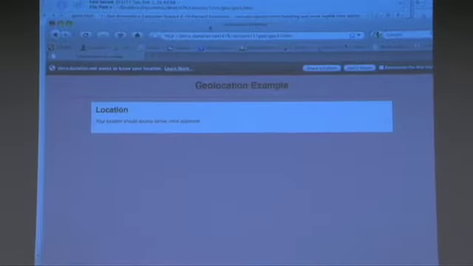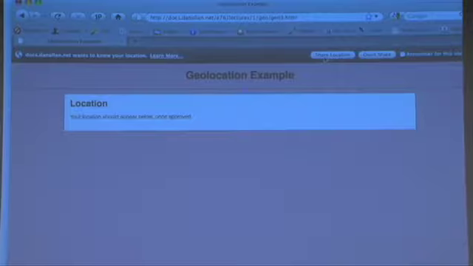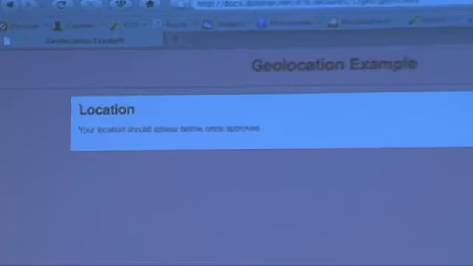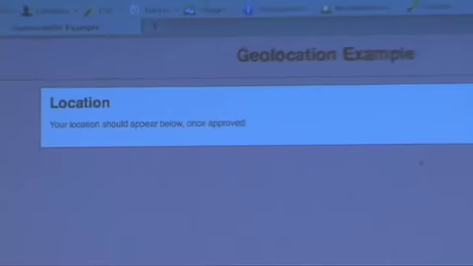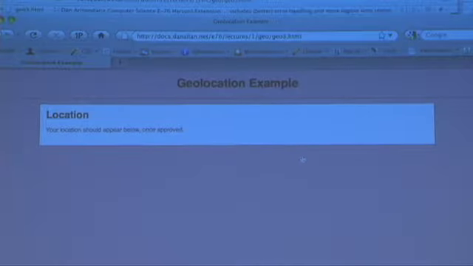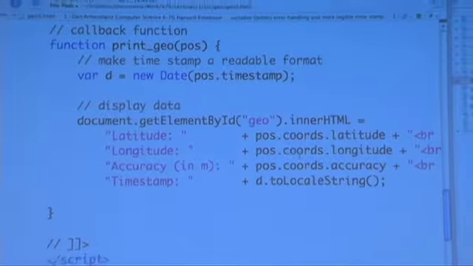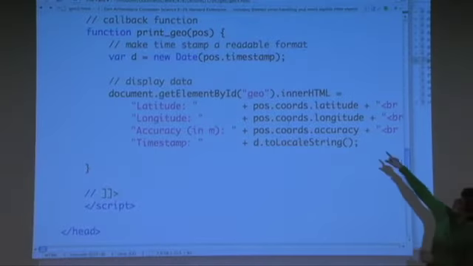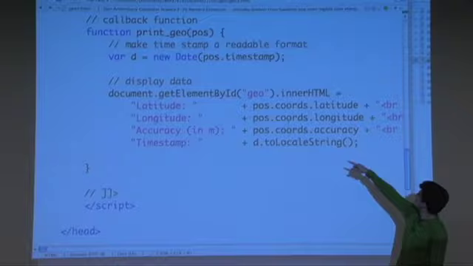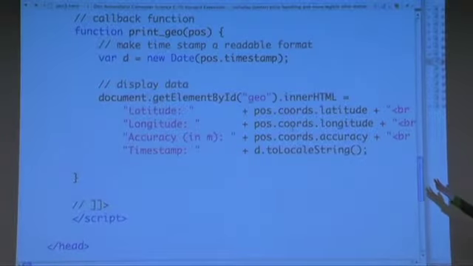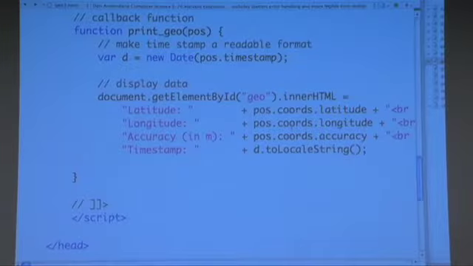So here's Firefox. You can see that it's asking me in a slightly different way. It's all the way up here. I can click Share Location, and it's not coming up immediately. It's still waiting, and we'll be waiting for a while in Firefox, frankly. I noticed that for some reason here it doesn't seem to work so well. But how did we actually do this? We just insert into innerHTML a bunch of strings with BR tags at the end that represent all of this data that we retrieved from the geolocation itself.